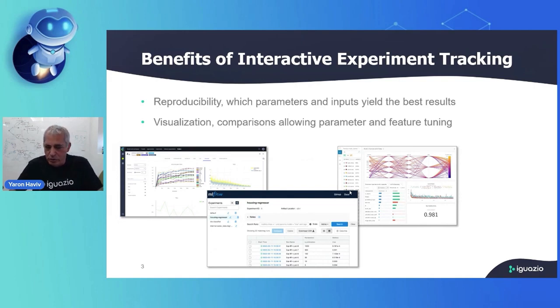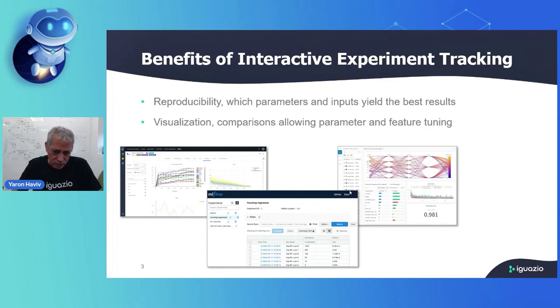Initially, it started with two main reasons. We want to be able to run different parameter sets, different inputs, and compare across different runs. This run was better because it's using different parameters. If we repeat the same parameters, the same data, the same code, we're probably going to get that same result. So that's the first reason people started with experiment tracking.